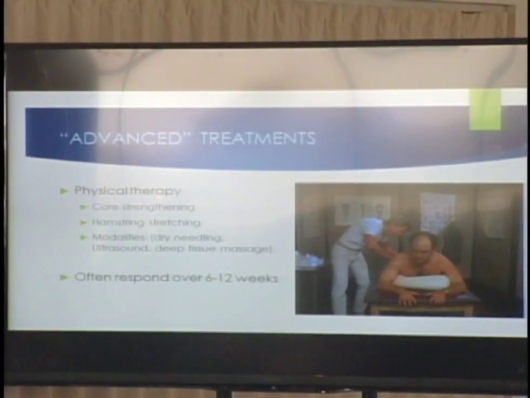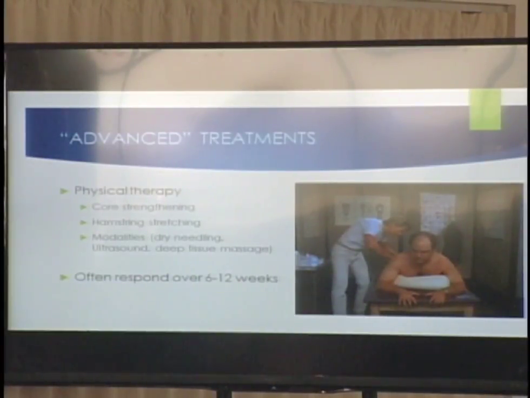And even when we talk about a few of these other structural problems, therapy still is oftentimes a big part of their treatment. They'll work on core strengthening, hamstring stretching, modalities, those kinds of things. And I know there are some therapists in the room, you're much more well-versed in treating this than I am, but therapy is a very important part of this. It often takes time, okay? Again, my standard line is I can't fix this today, but it may take some time.